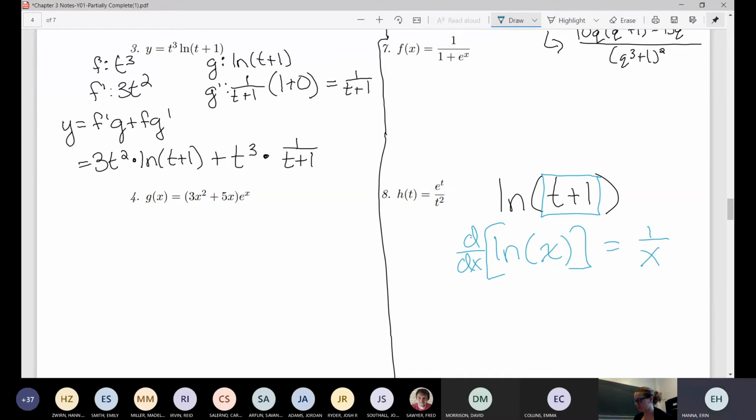And that works for every other thing too. We had an original e to the x rule. If that's anything more difficult than just an x, if it's x squared, if it's x plus 1, if it's x over 2, it's a chain rule. If it's absolutely anything that's not an x, it's a chain rule. Hopefully that makes sense.